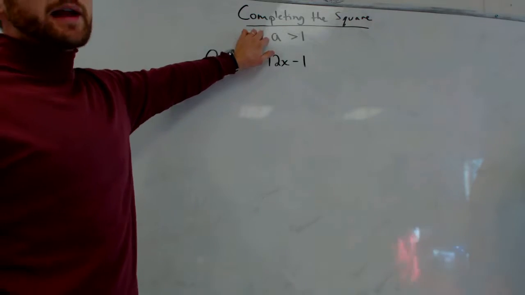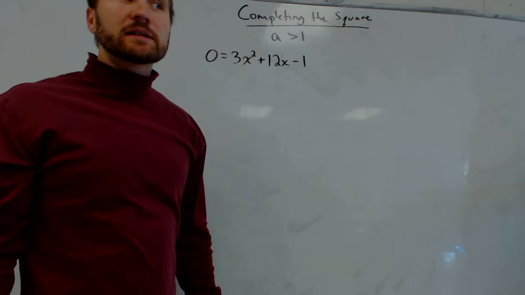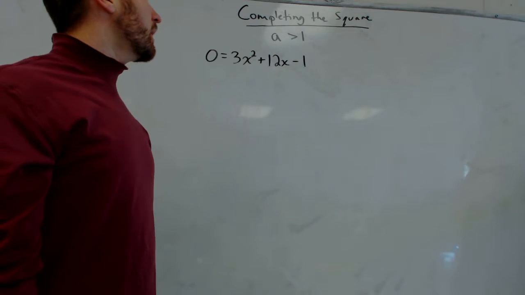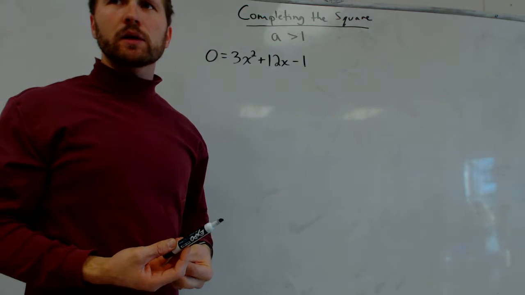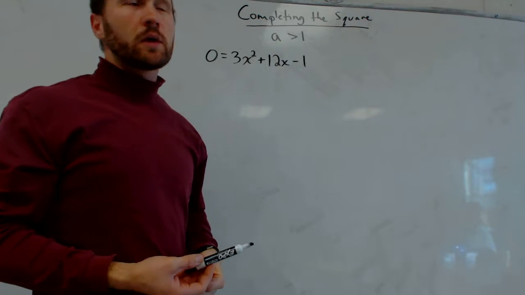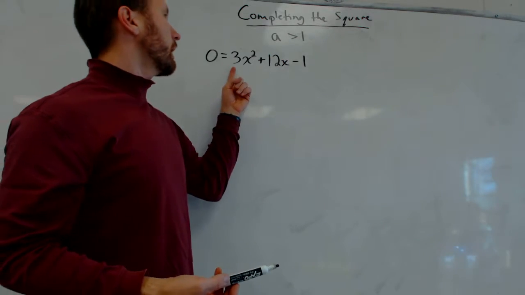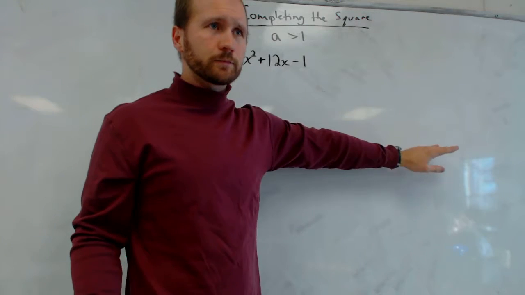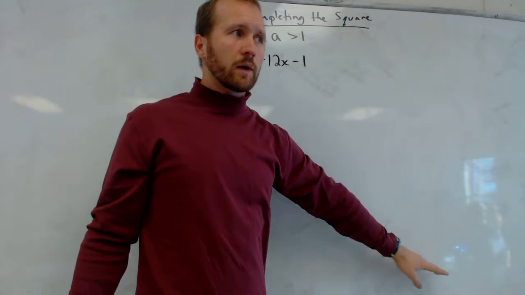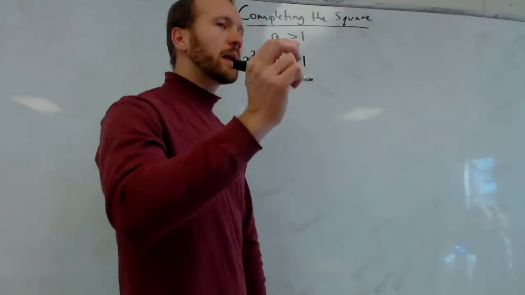The square. Today we're going to look at completing the square when a is greater than 1. And it's different. So I want to start out by trying to review: what was the process when a was 1? What were the steps that we went through when a equaled 1? What was the first step? Just go ahead and shout them out.